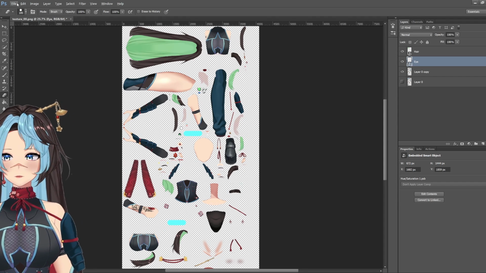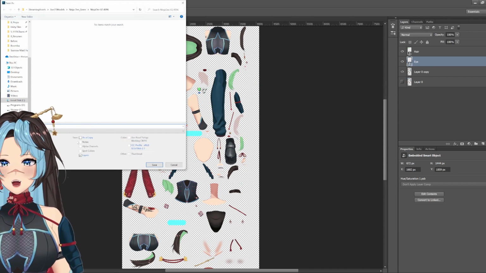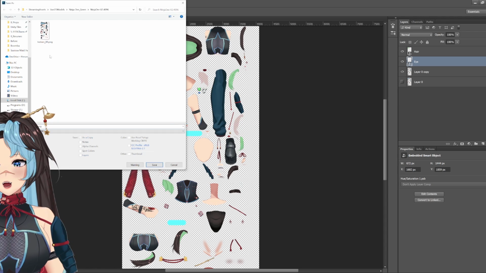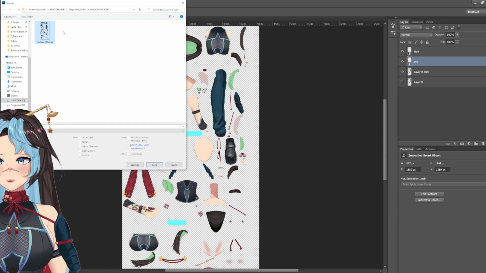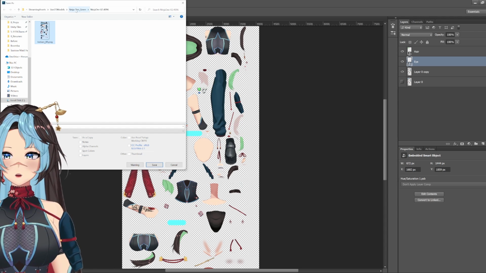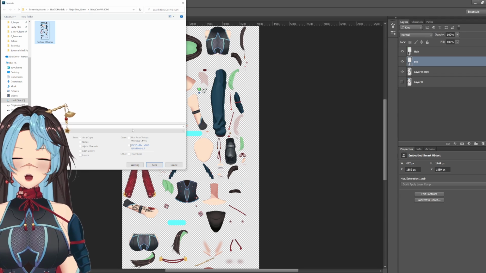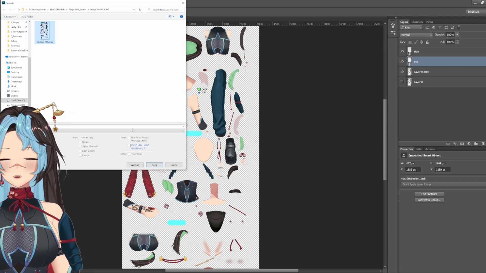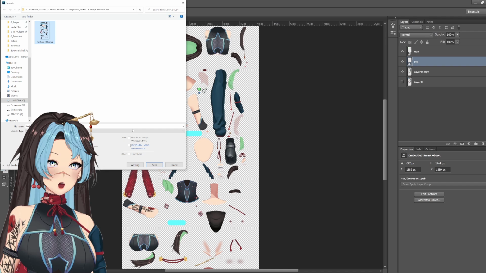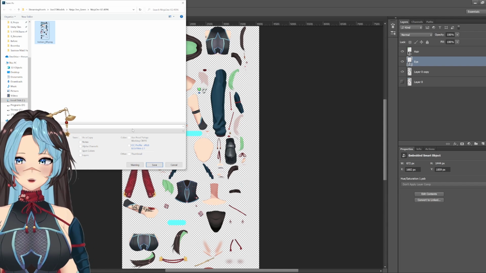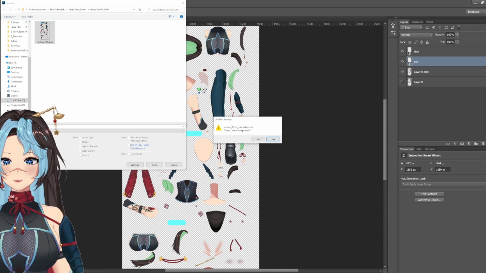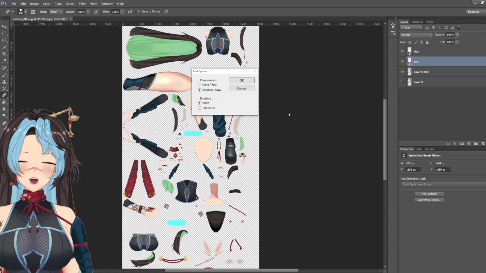So now you want to make sure you hit save as. You can override the save file you have here because I made a whole new file, right? You want to make sure that you do not override the file that you are using. Like the file I'm using right now is in a totally different folder. That being said, it's always good to back up your files.